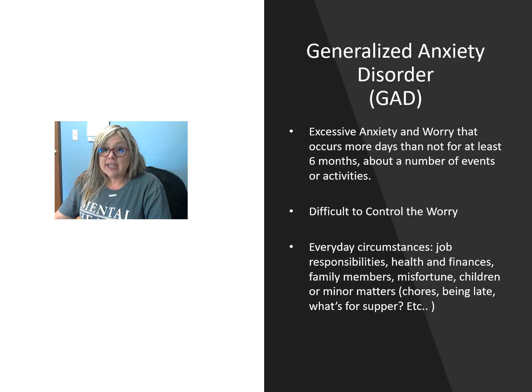Okay, so generalized anxiety disorder is one of the most common anxiety diagnoses, and that is really excessive anxiety and worry that occurs more days than not for at least 6 months. Usually a person has difficulty controlling the worry. The worry and anxiety can come from everyday situations such as responsibilities at work, health and finances. Maybe they're worrying about family members, a misfortune, their children, or minor matters such as getting the chores done or what's for supper.